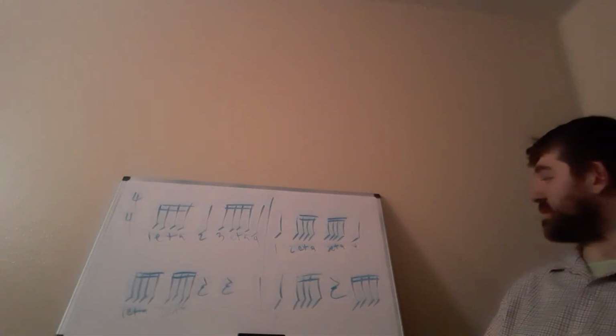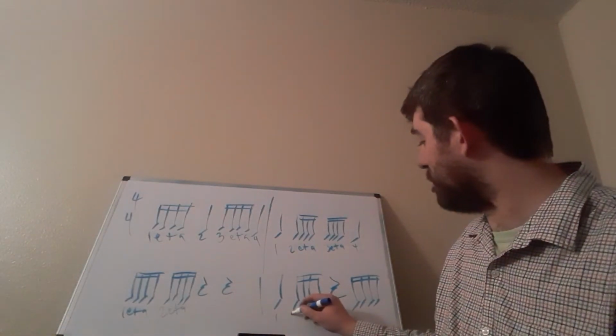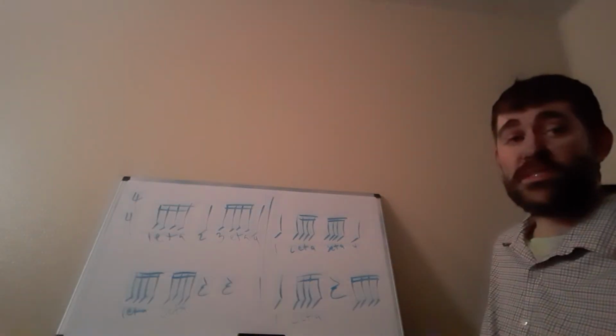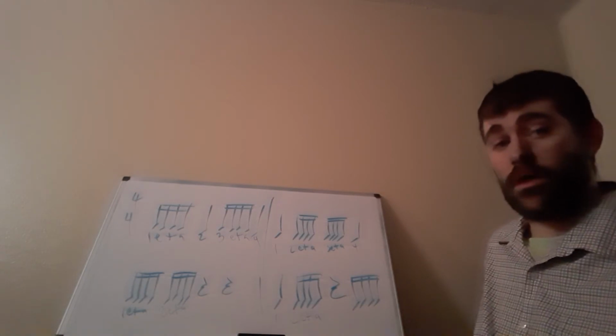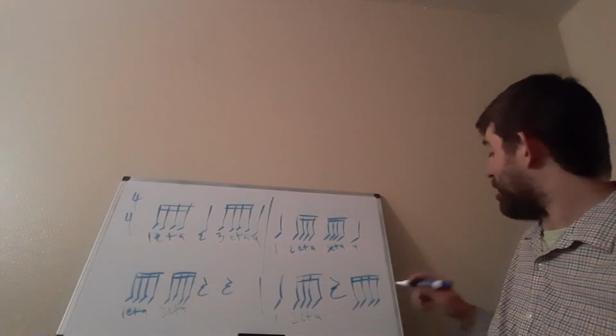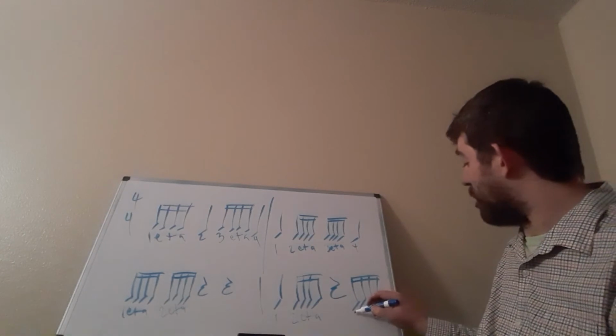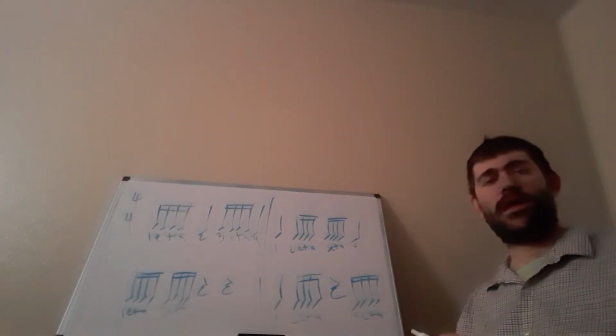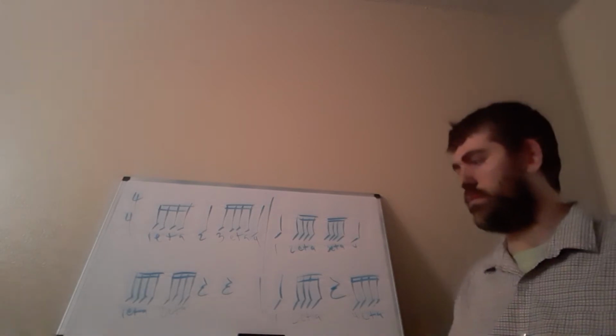Then we have four more 16ths, so that's on beat two, therefore it's two, E, and a. Quarter rest is on beat three, so that's silent, we leave it alone. And then beat four is four 16th notes. That would be four, E, and a. Let's try counting that now. Here we go.